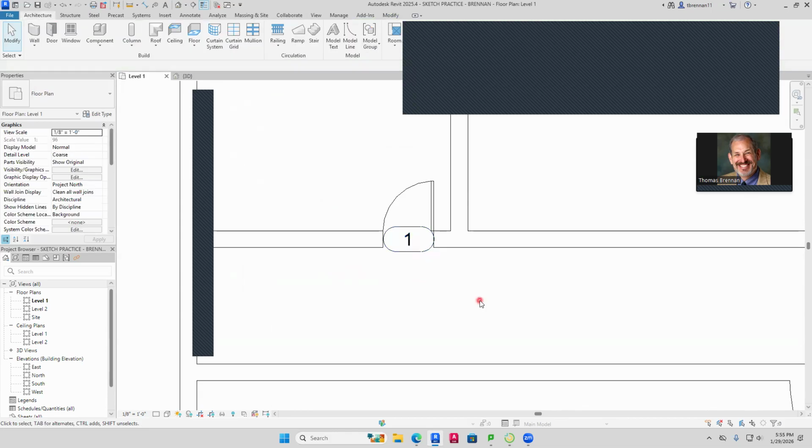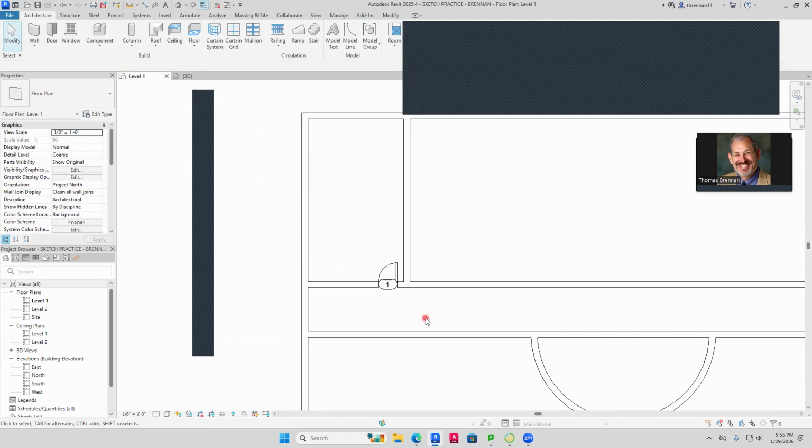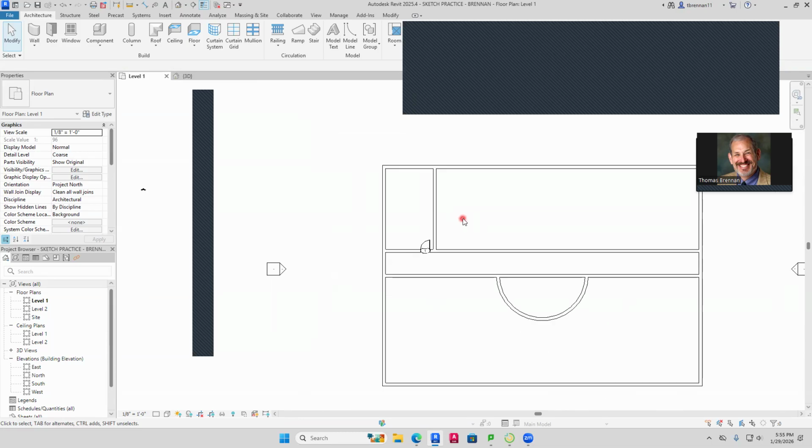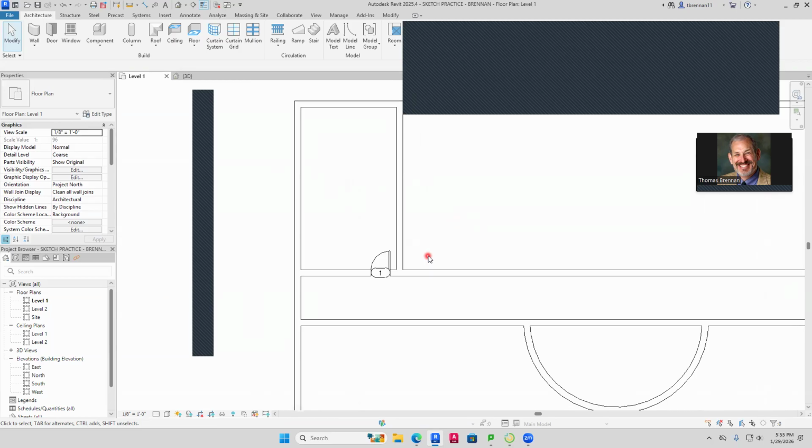Okay, so it's number 1 right there. So you can change these, no problem. And then what I want to do is copy the door and the tag and the wall. Now, this is a bit much, okay? So I'm going to show you how this actually works right here. What I'm going to do is copy these elements right here.